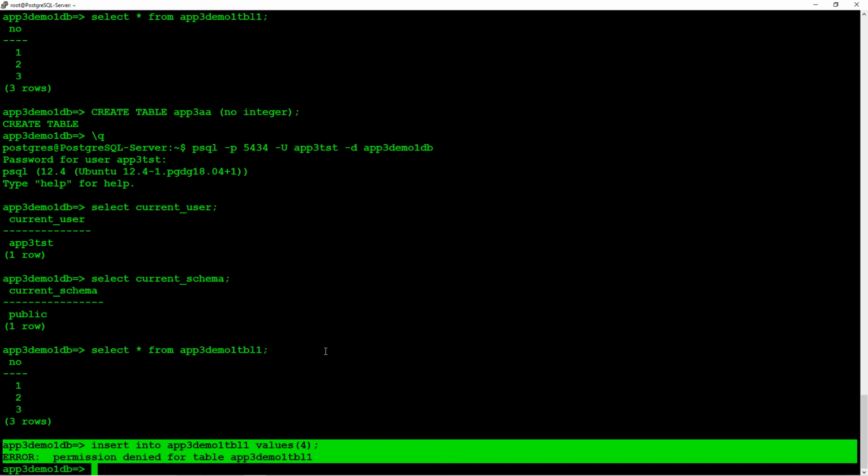Now let me do a create table operation. Table created.